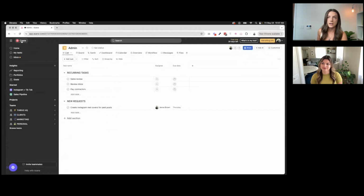So when we're assigning tasks, I always recommend that you put the task in the associated project in which it should live. But when it comes to assigning a task, it doesn't matter where you are in the organization, you can click the Create button up here. And this is where you could actually create a new project. You could send a message to someone on your team, but what you'll mostly do is be creating tasks. So we'll just click on that so you can see what that looks like. If you do it from that function, it populates as its own little box over here. However, if you did it within the project itself, it does it like this.